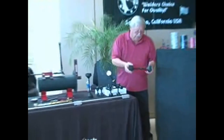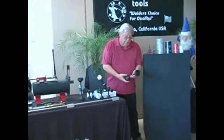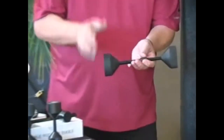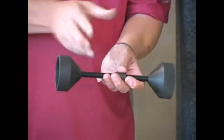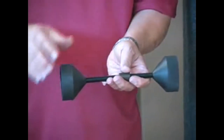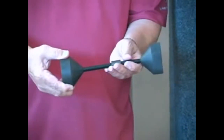In our newest product line, we actually have the 3-inch. We've made it very light so it doesn't weigh a ton. It looks like it would weigh a lot, but it really doesn't. You have an extension on it in case you get into thick 900 series pound flanges or 1200 pound. You guys know that sometimes they get very thick, so you'll need this extension. If you don't, you don't have to use the extension.